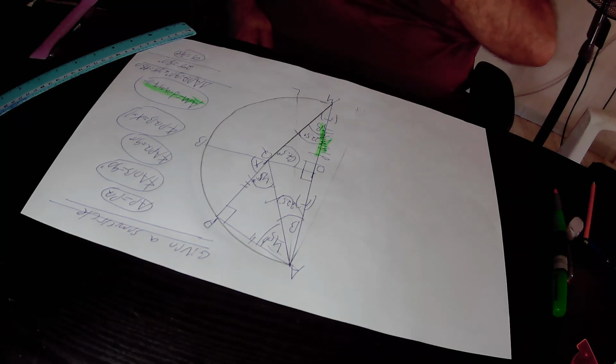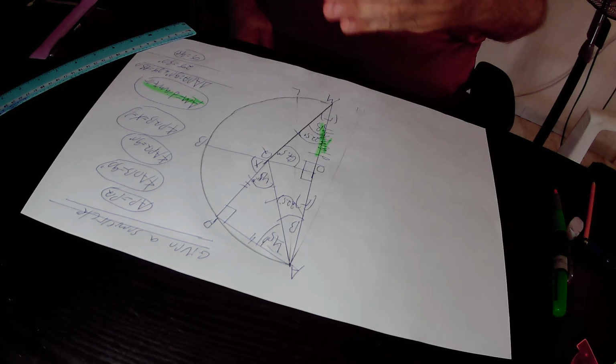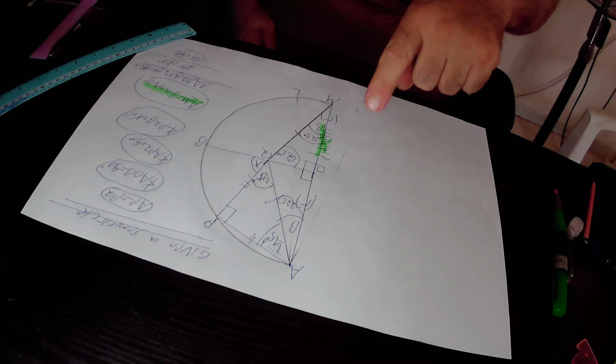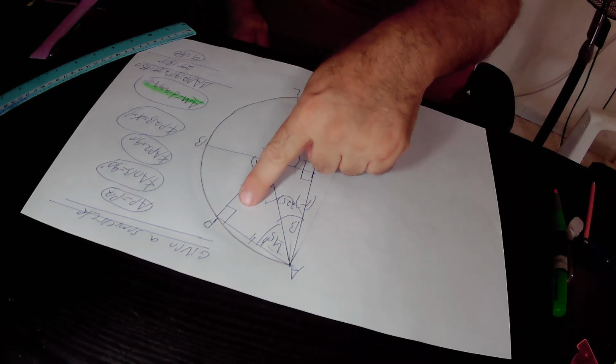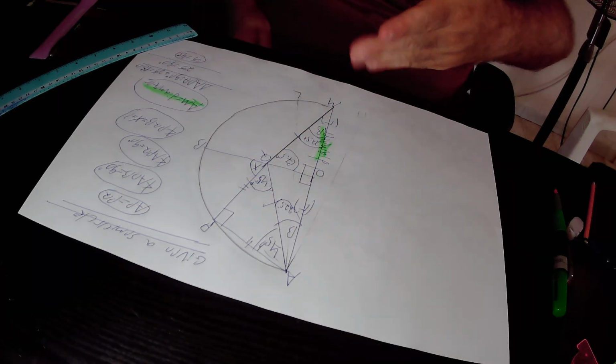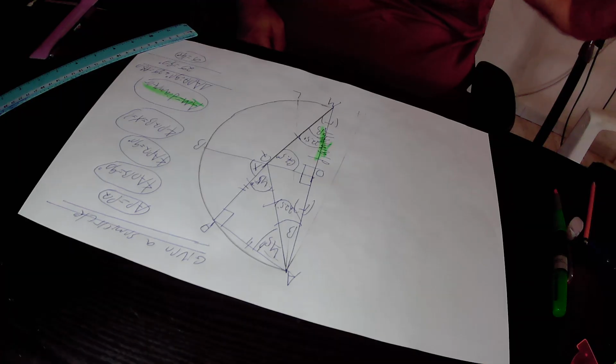Therefore, AL is not the diameter of the semicircle. Therefore, we have here a contradiction to Rule 5. Why? Because according to Rule 5, any peripheral angle that is equal to 90 degrees in size must subtend on the diameter of the semicircle. So here peripheral angle APL equals 90 degrees in size according to what is given as the equation, and still it doesn't subtend on the diameter of the semicircle, because AL is definitely not the diameter of the semicircle.